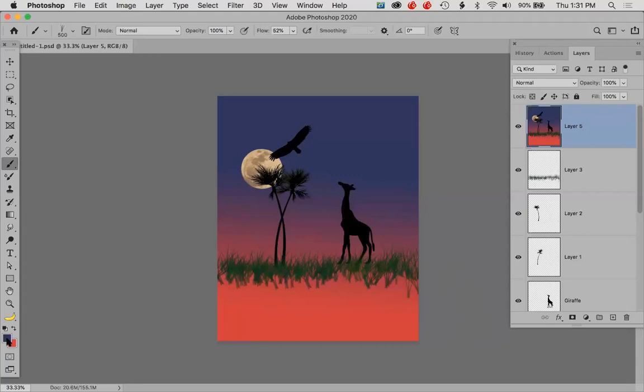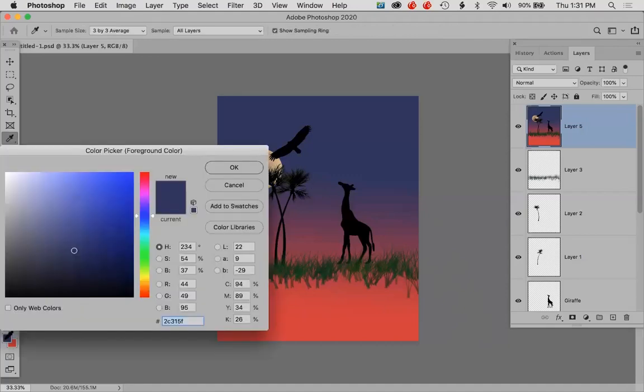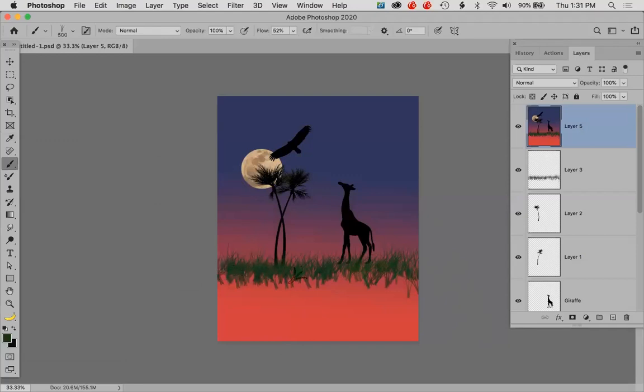And with the grass, what I did is I went to a green and a really dark green. And then the bottom color, I went to pretty much black and just dragged it across. Okay, so what is the purpose of that top layer?